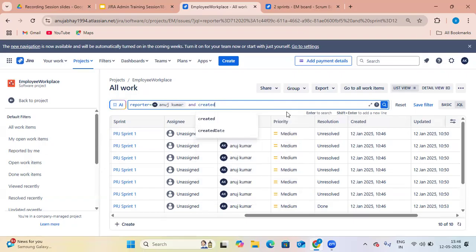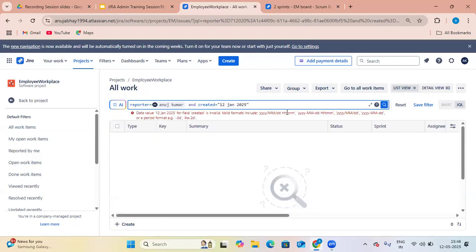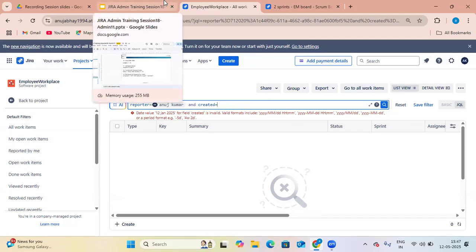Created equal to, I think, 12 Jan. Is this the right format or not? I forgot. Okay. This is not the right format. The right format will be, let me see what will be the right format.